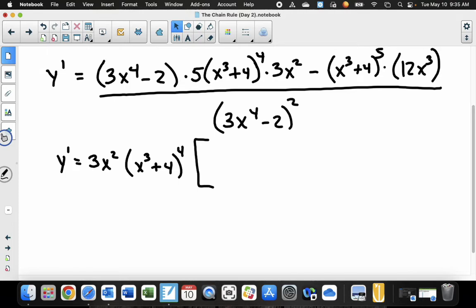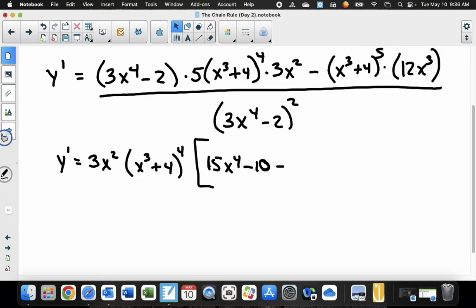I am going to go through and do a couple things at once. Because if you notice, I didn't do anything with that, nor did I do anything with the 5. I took the entire x cubed plus 4 out, and I took the 3x squared out, which means I'm going to do 2 and 1. I'm going to take that 5 and distribute it, so I don't have to do it another step later. So we have 15x to the 4th minus 10. So there's the first part. There's everything up to the minus sign.